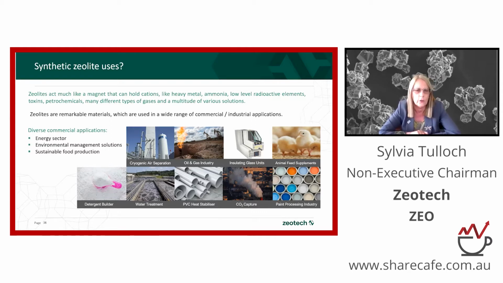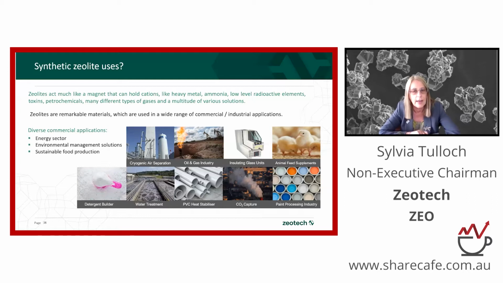So we all know that phosphates in detergents have caused all sorts of problems in the waterways of the world. And in about half the world, they're now banned. Once you ban phosphate, you have to have another material in there to soften the water when you're doing washing. And zeolite is that material. So that's the biggest current application of zeolites. But that's an application that is not very demanding in terms of the quality. And so most of those zeolites come out of China.